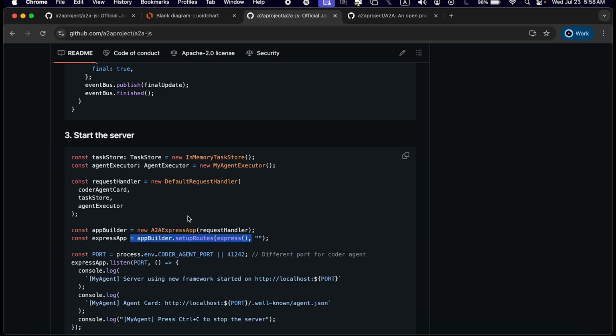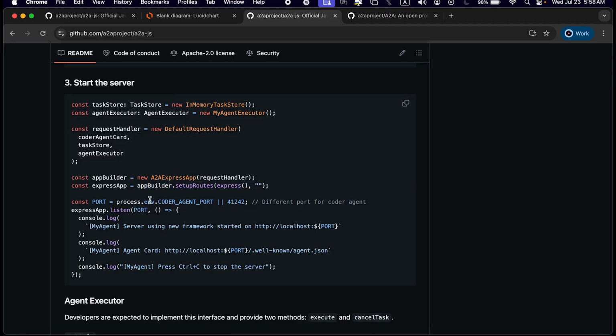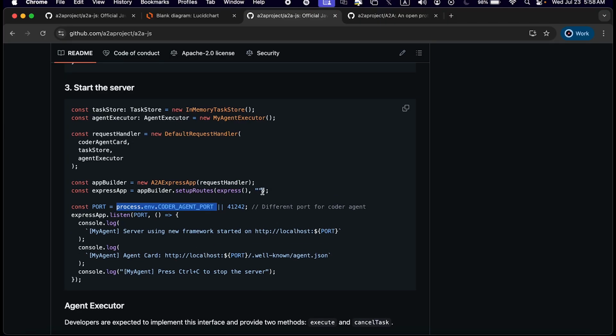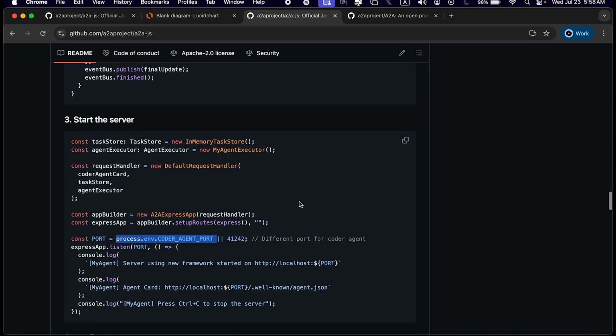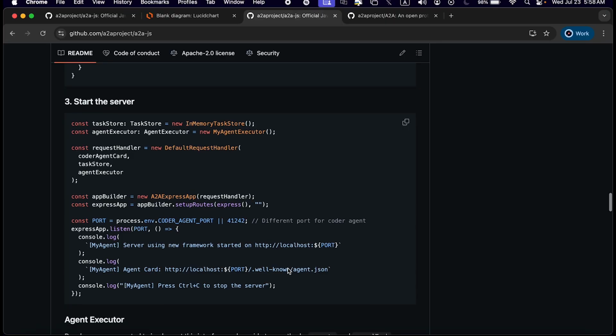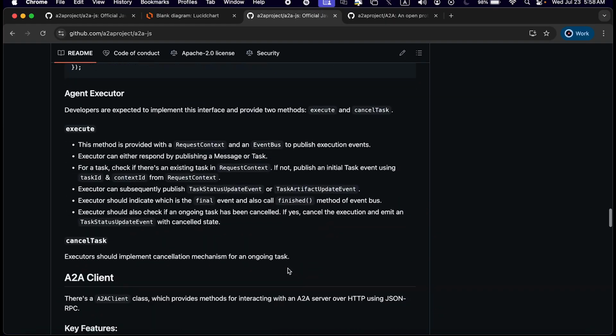Pretty much all of this is just boilerplate. We set up the port. You can set an environment variable for this, or you can just hard code it, whichever you want. And then Express will listen on that port and forward the requests to the actual A2A server. Now pretty much it just acts as a wrapper, and then it just forwards it to the actual A2A implementation. But this is to provide you with an interface whenever you need it.